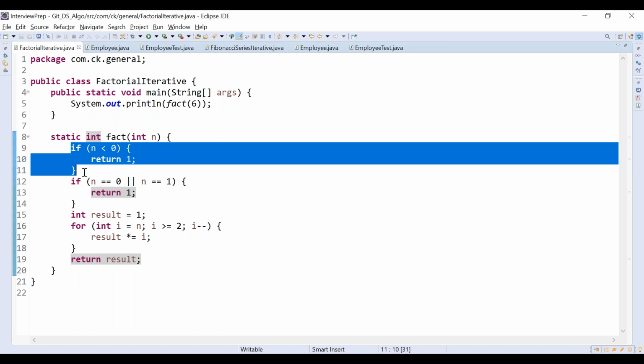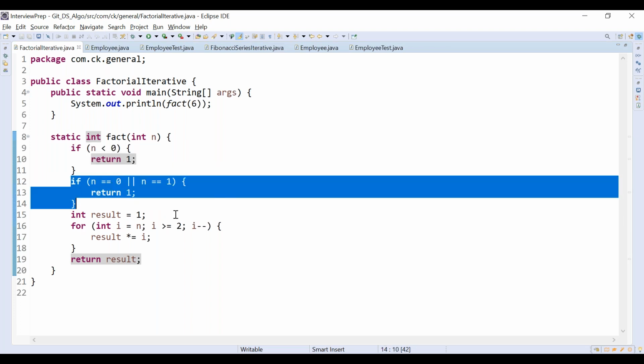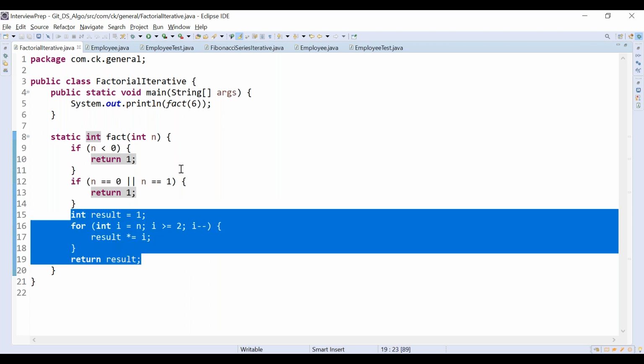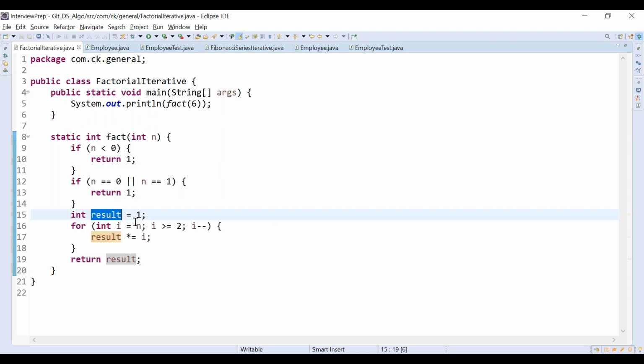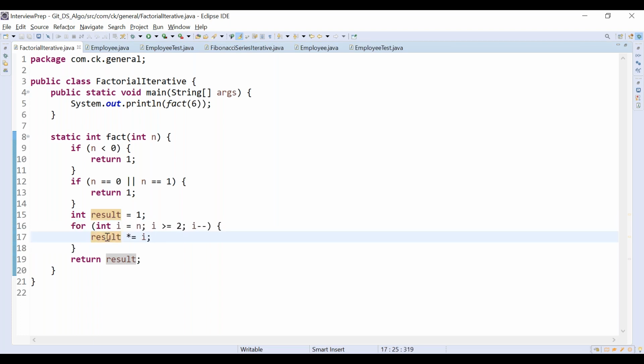So I'm taking this as the first base condition, and the second covers two base conditions, where we are checking for either 0 or 1. And finally, this is our actual logic. We have taken something called result, and we are initializing it to 1, and we are iterating over the for loop, saying result is equal to result into I. This is our actual logic, and finally we print that result.